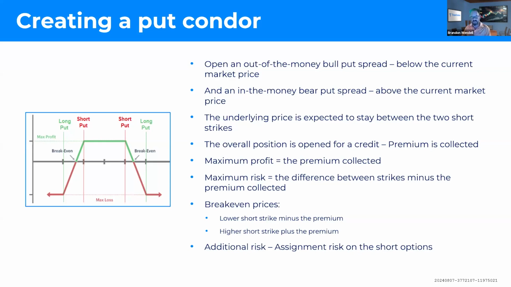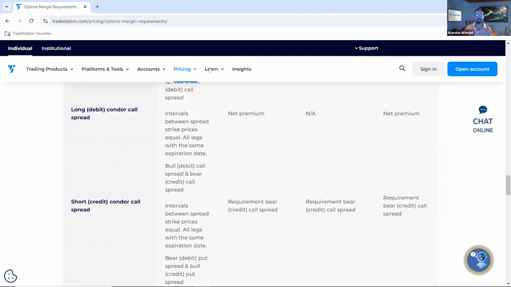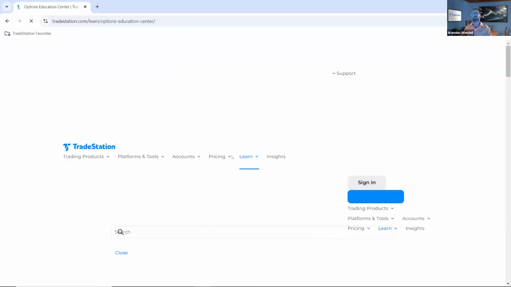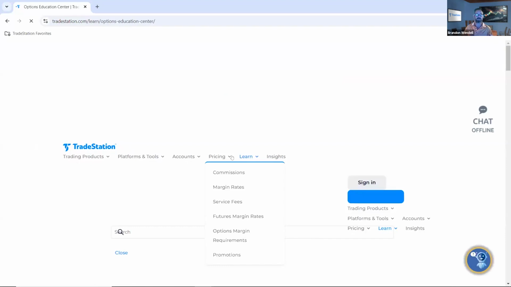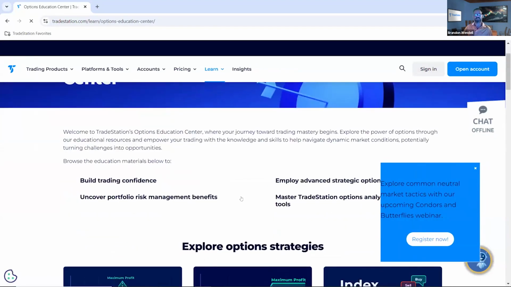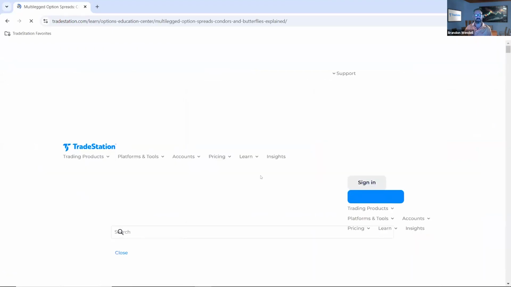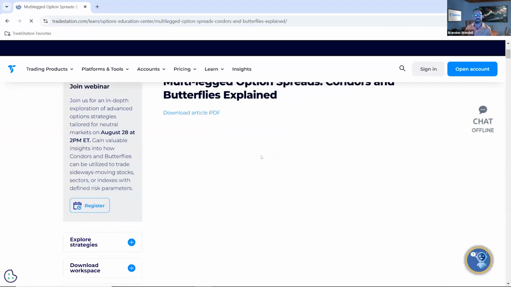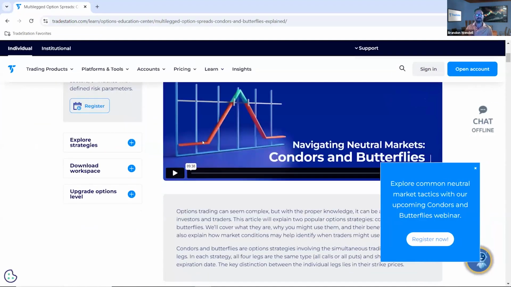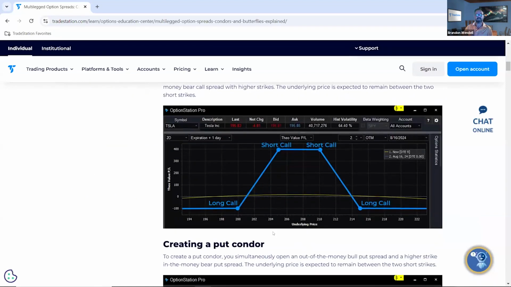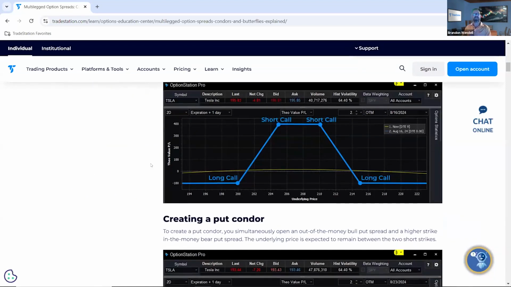Now, there's also, in the page I mentioned, let's see, where is that? The options education page has articles that talk about why there may be some advantages, and there's a video as well that talks a little bit more about the advantages of using either a call or a put right here, multi-leg option spreads explained. So we click on that page, it's active right now. And this is where you would find the workspace I was just using. I'm going to go through it a little bit more. There it is. But there is a video that explains a little bit more about this and the articles. I voiced the video, so I know it's in there.